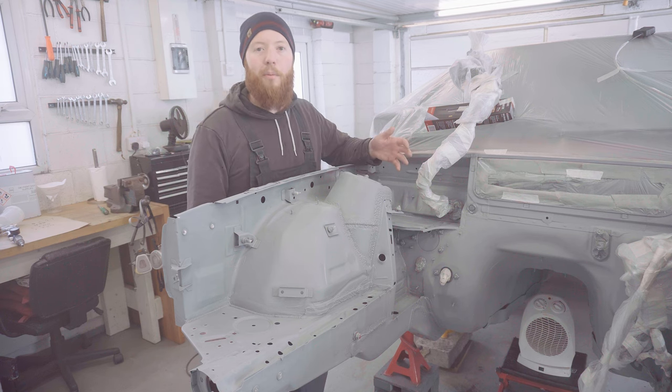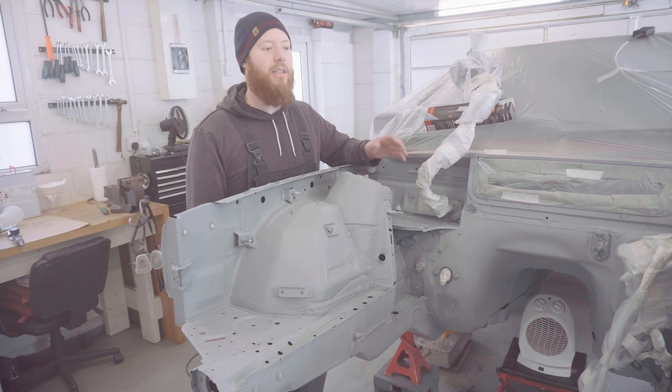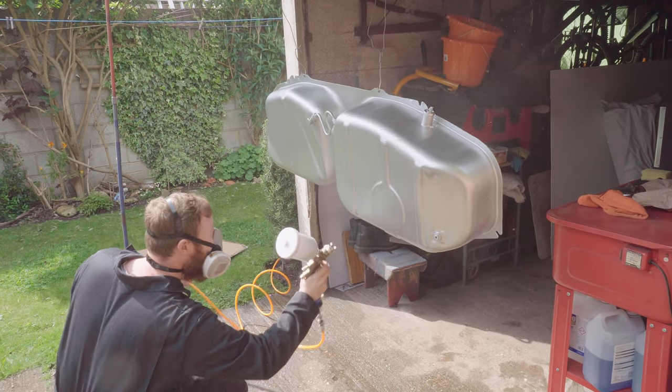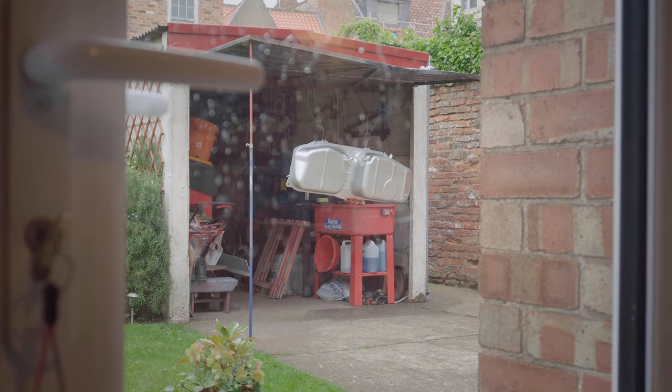A quick disclaimer before we get into the meat of this video: I am not an expert painter by any stretch of the imagination. I've done quite a bit of DIY painting over the years, and I've got some good results, so I don't see why that's going to be any different with an engine bay.